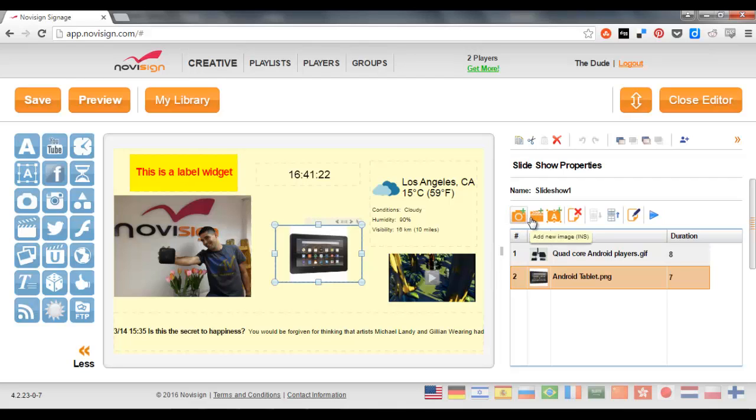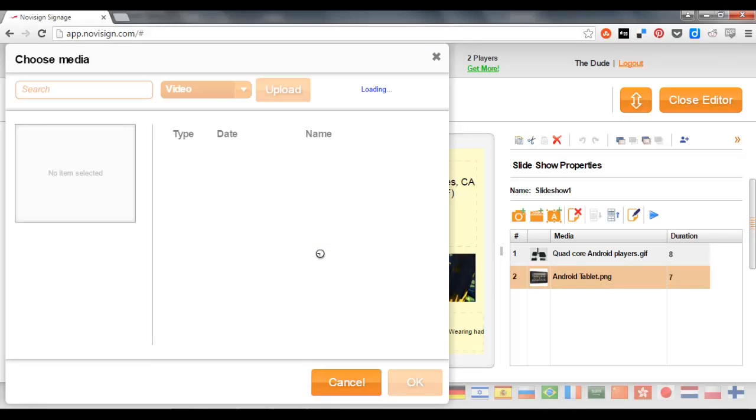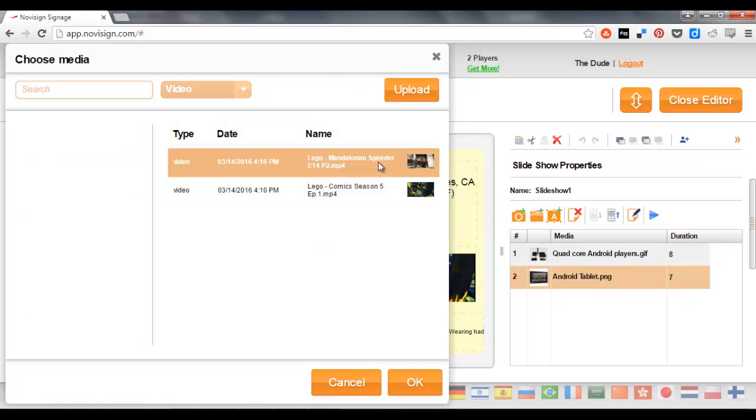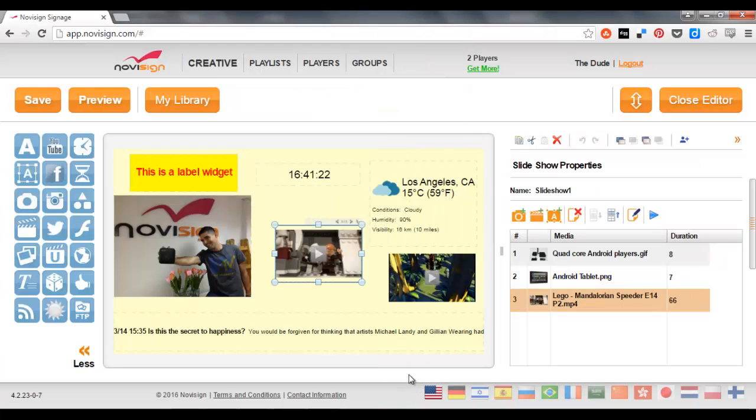I can also add either a video slide or a text slide using those buttons, or actually almost anything which can be dragged from the left side where I have the widget list inside. Let's drag maybe a video just like this. Let's pick the first one this time, and I have it here. Now let's press the save again.